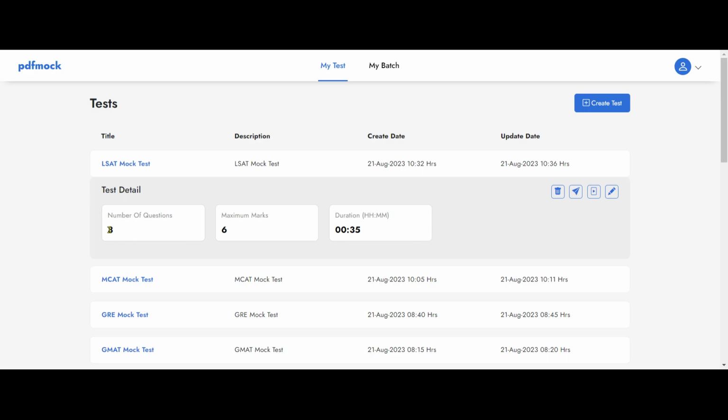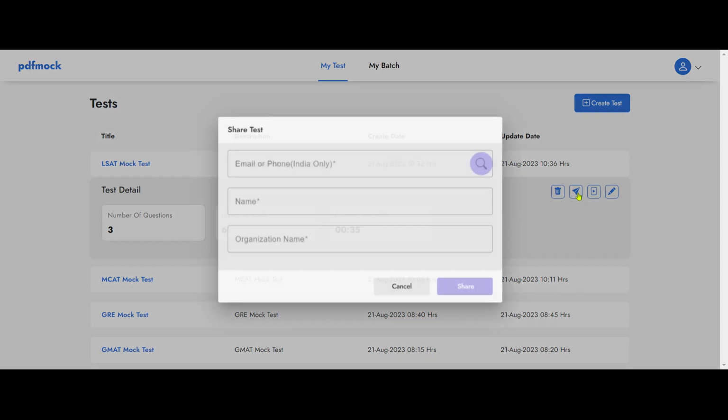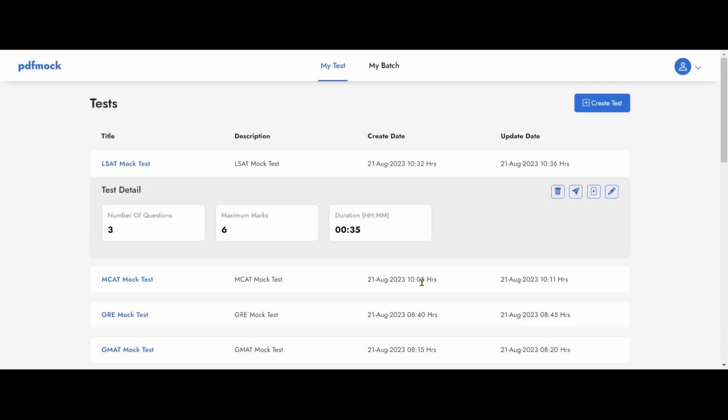If you have not already mapped all the questions, then you can go and edit the test paper. You can be sent back to the dashboard, edit the test and map all the questions. You can delete this paper entirely from this delete icon. You can share it with your peers or teachers by writing their email id and searching their profile, and share it with them. This particularly works well when you have a junior staff or assistant, or somebody who can help in building these tests, and then allocating them to your dashboard.